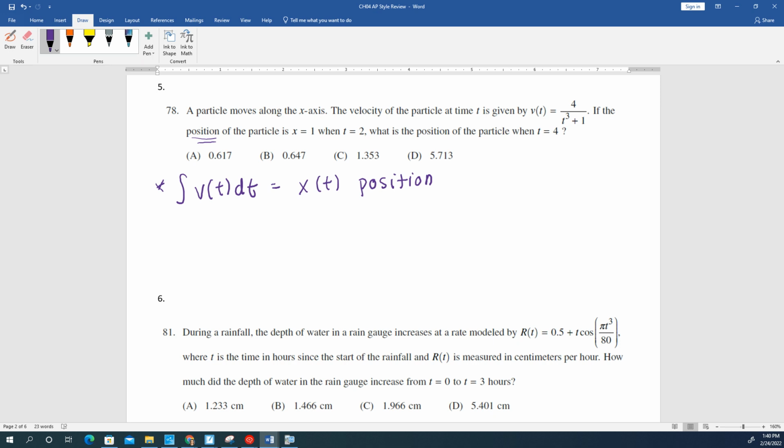All right, I'm given the position of the particle at 2 seconds. So I could rewrite this as x of 2 equals 1: after 2 seconds, the position is 1. Since I'm given that information, I'm probably going to want that to be one of my bounds. Thinking ahead, because I have to get my position at time 2, and I want to know the position at time 4, my bounds here are going to be 2 for my lower bound and 4. And once we actually do the antiderivative, you'll see why.